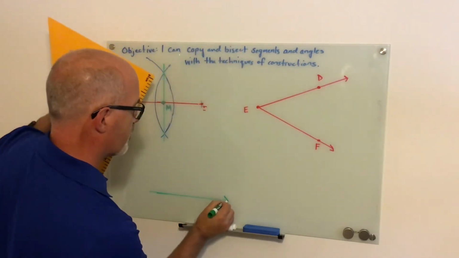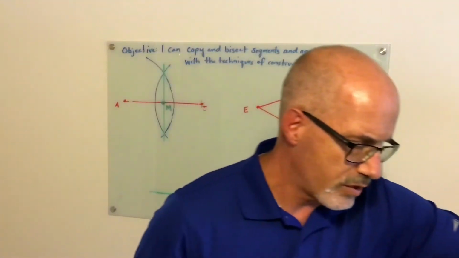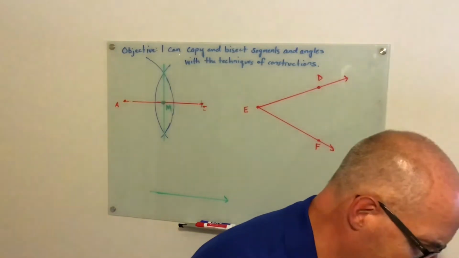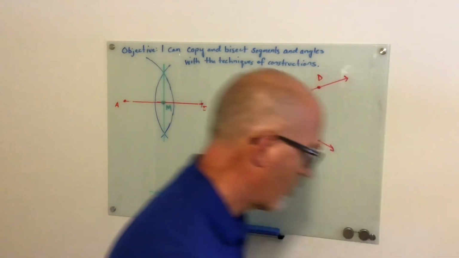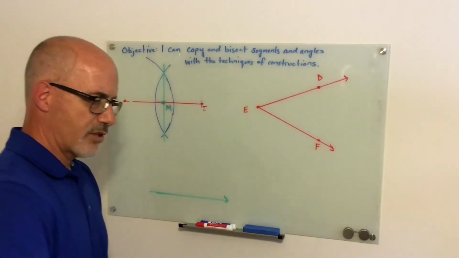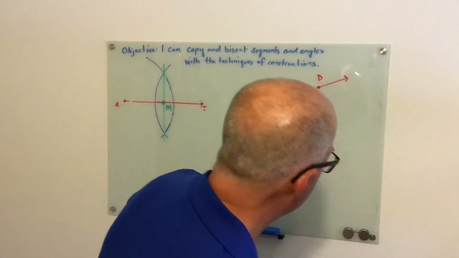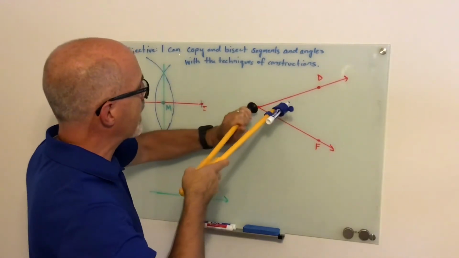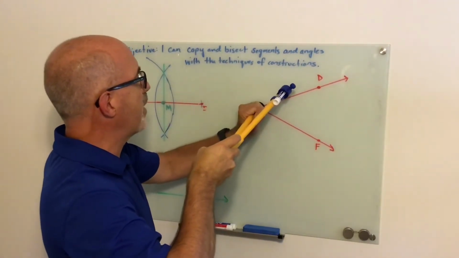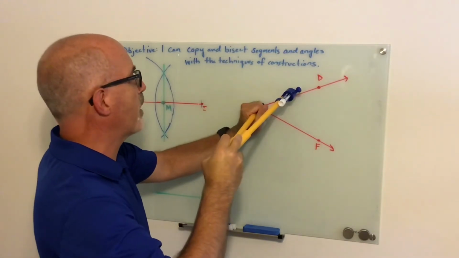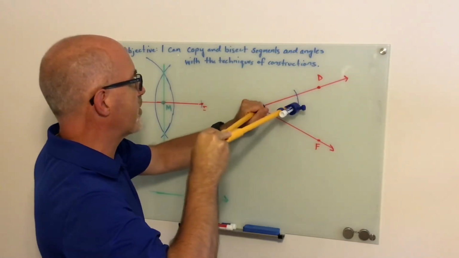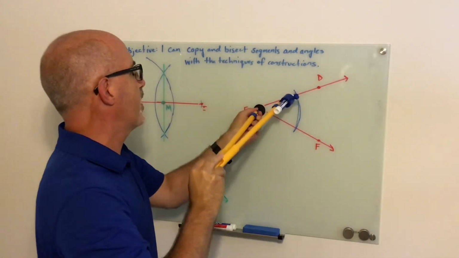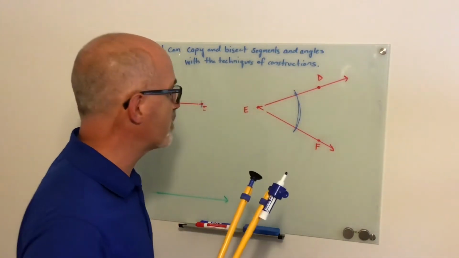So you start with just a ray. Once you've got that ray, then we take our compass and we're going to start doing some measurements. Now, what we'll do with this measurement is I'm going to come back to my original and mark an arc on it. So I'm going to come back here and put my end point, for you would be the point part of the compass, at the vertex, which is E here, and mark an arc. Okay? Try to keep that from drifting too much there.